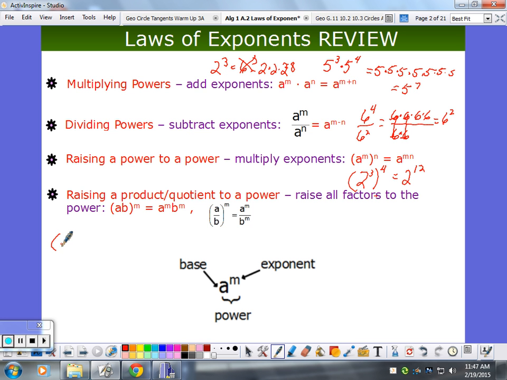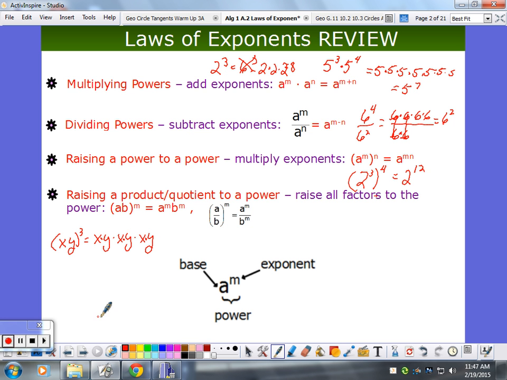Let's say it was xy to the third power. Well, what does that mean? It says you have 3 factors of xy. So you have xy times xy times xy. You with me so far? Yeah. Okay. Now, what does that mean, xy? I don't see an operation there, but what is the operation? Yeah, there's multiplication between all these, isn't it?